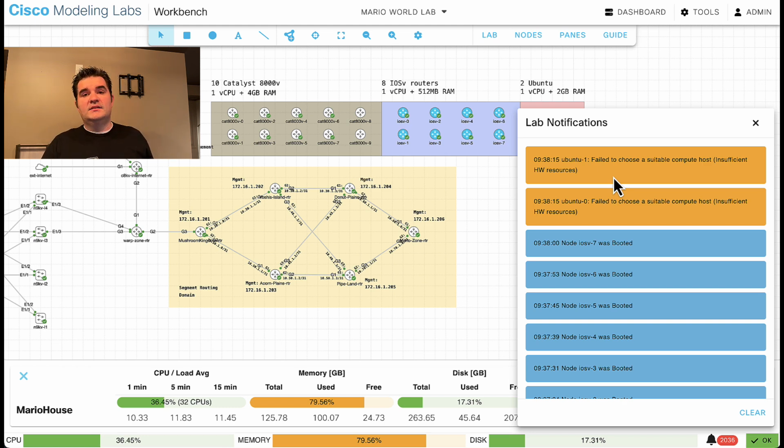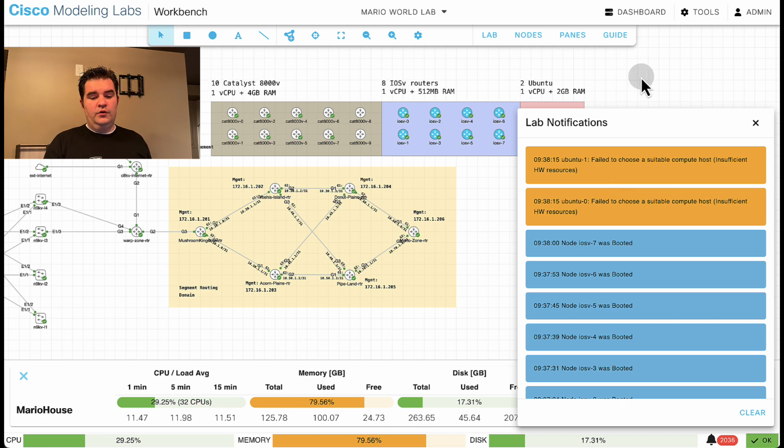It could be that I've added something that's pushed the memory up somewhere. There's just still not enough for the system to come up. I am doing a couple different things here. I have VXLAN running. I have segment routing running. So it could be that just over time the config has pushed the memory utilization up for the systems, and I just don't have memory resources for these to boot up.